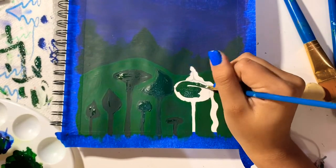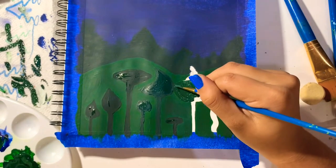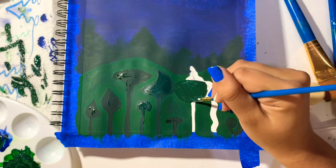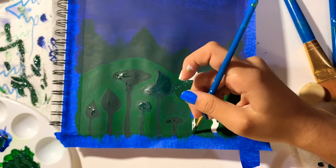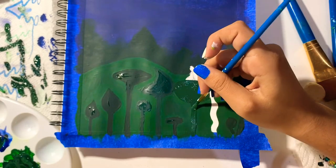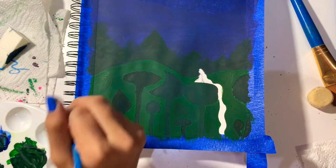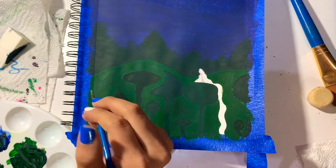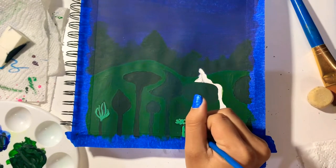So this was the tree I was talking about, that looks almost the same as the grass. So in here I added more dark, and it doesn't look a lot the same, it looks a bit darker, but thankfully I fixed it. And it looks cool how Rapunzel, that's Rapunzel, like everything is in color except her. I don't know, it looks cool.